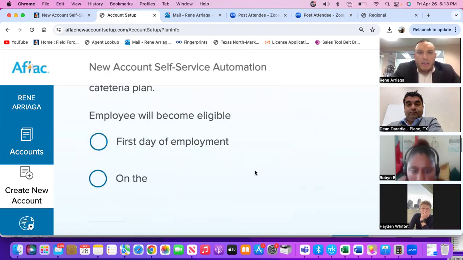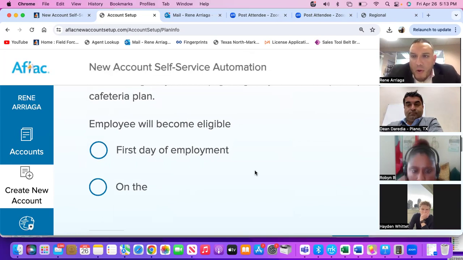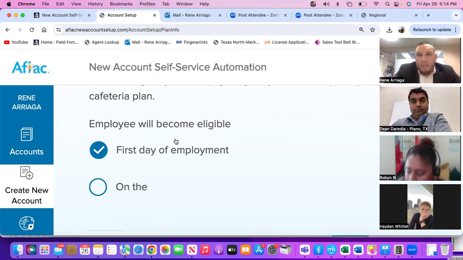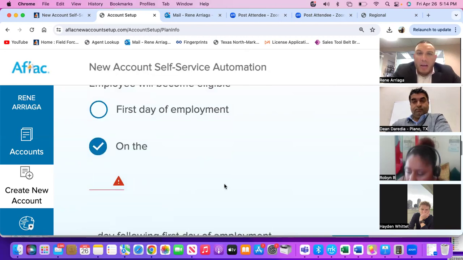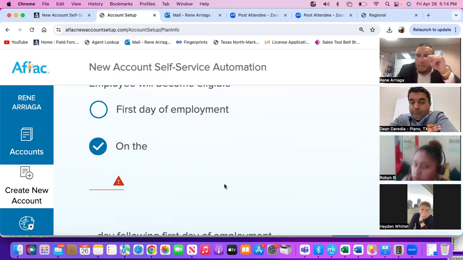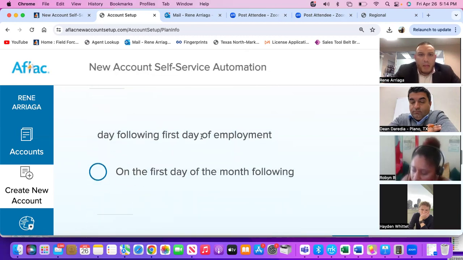No. Eligibility. When are the employees eligible for the benefits? I generally do first day of employment. Even if the guy tells me, oh, well, they're not eligible until 30 days in, this will just make it more flexible for you. But if you know a particular start date that they want, you can enter it. A lot of times I do this because, especially if they don't have an employee benefits program, if I ask them, are your employees eligible right away, and they don't have anything set up, now they need to think about it, like, should it be 30 days, 60 days? I just keep it simple. I'll just put they're eligible from the first day.